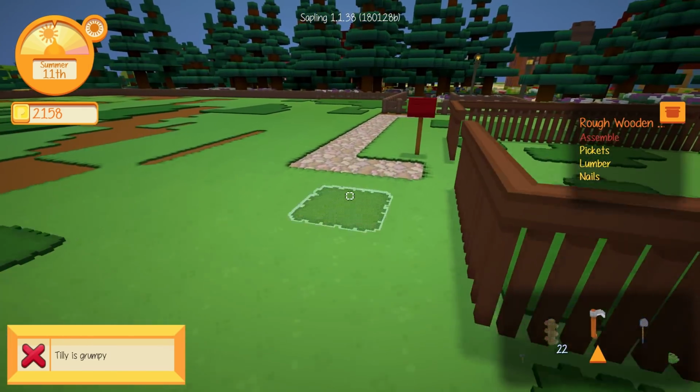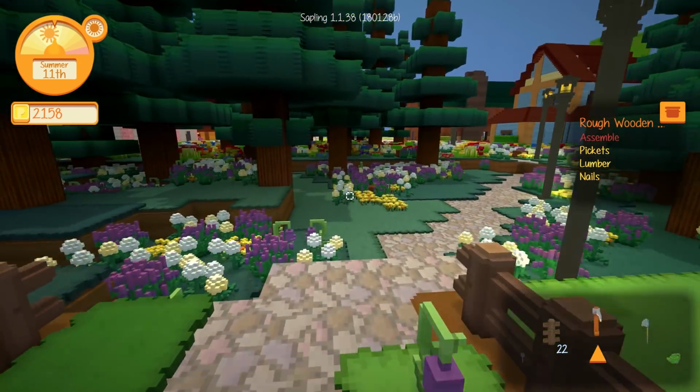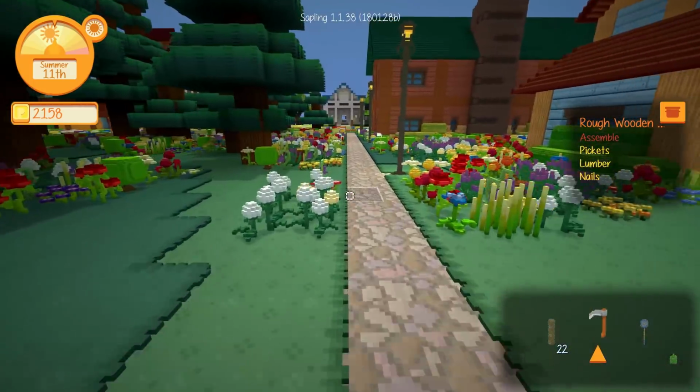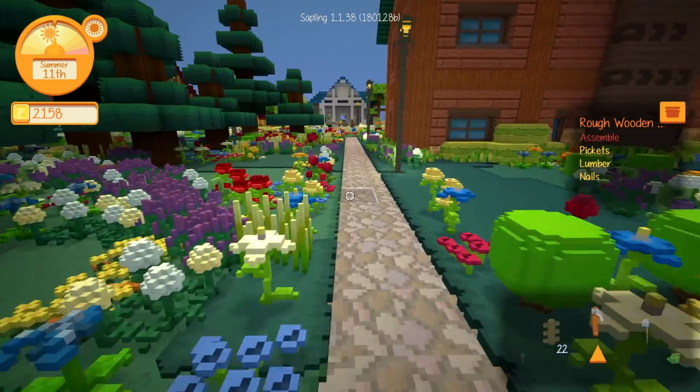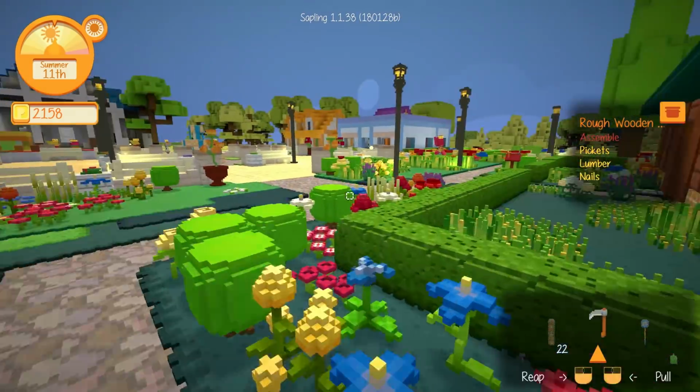And Tilly is moaning because she has no food. Tilly is still grumpy. I'll give her some food and I'll see if she cheers up a bit. She eats a lot of food though. Like a lot of money's worth of food. I have to catch like 3 bugs every day just to feed Tilly.